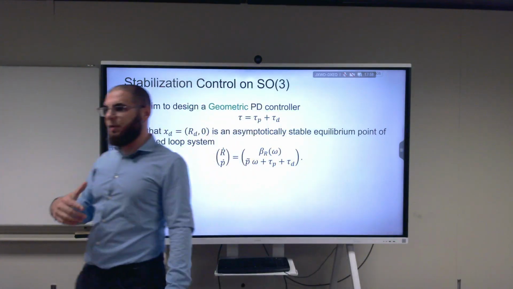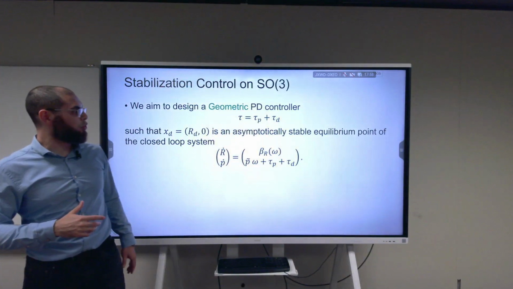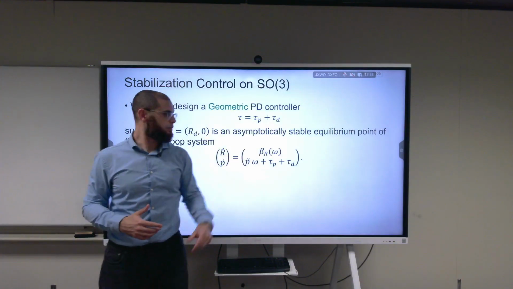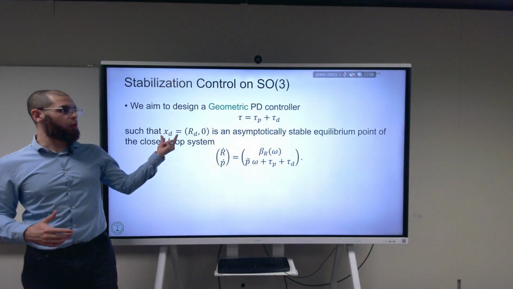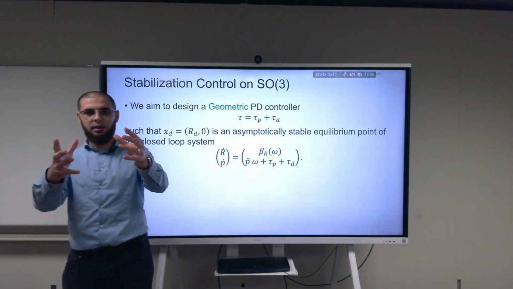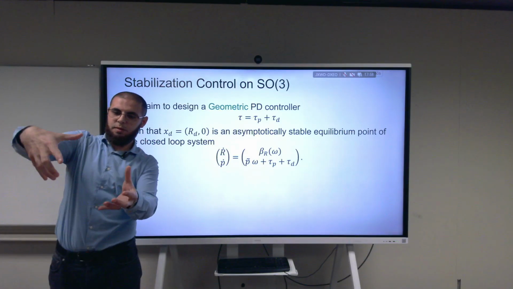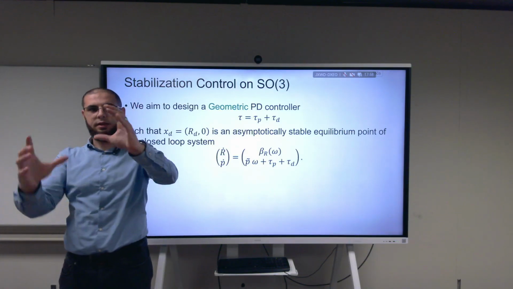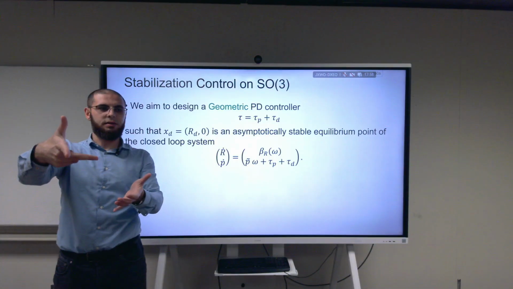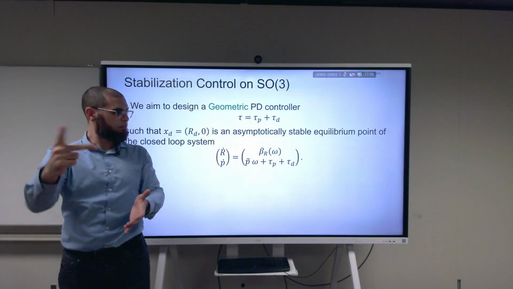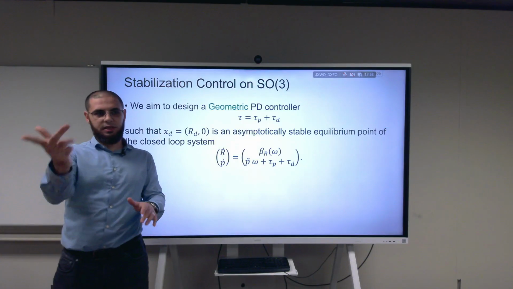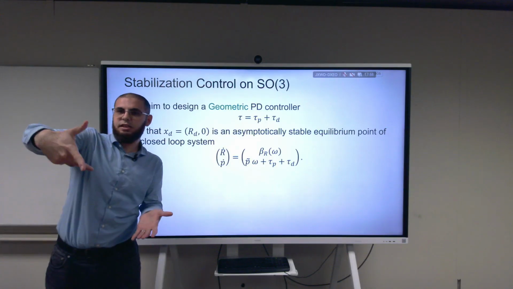What is a geometric PD controller on SO(3)? What we want to do is have a proportional torque and a derivative torque. And our equilibrium point is R desired. Okay? I want the quadrotor or the satellite to have some desired orientation like this or like that or like this. And how do you represent this? Euler angles? No, with an R matrix. So this is the current R, this is the actual R. So current R and desired R.